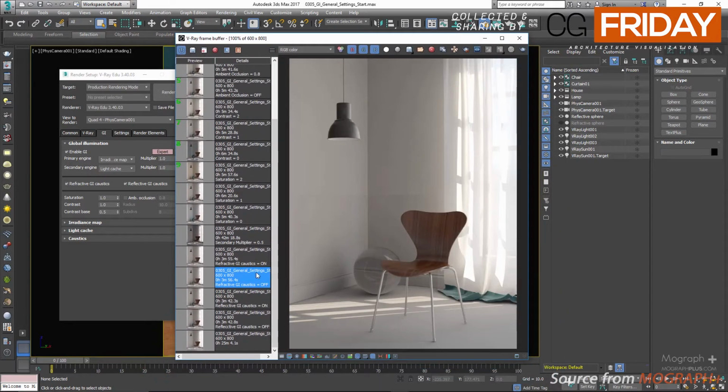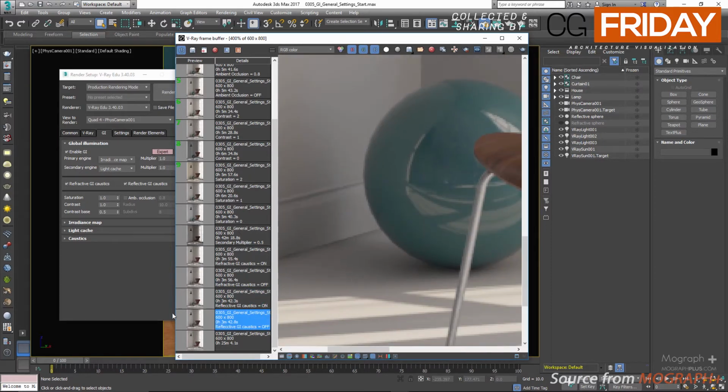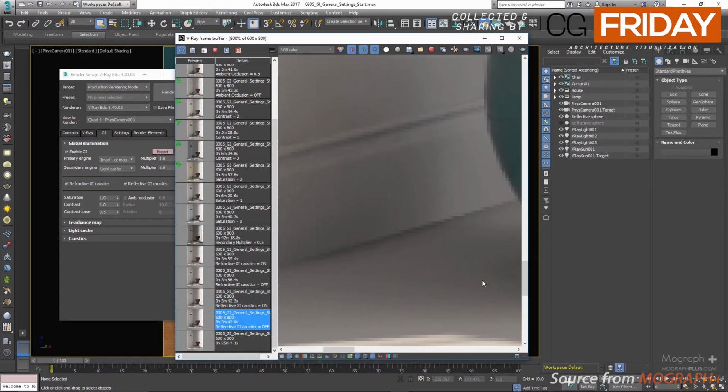Now let me show you two renders with reflective caustics off and on. In the first one it's disabled, and in the next one it's enabled. I can barely see any difference. If I zoom in on these shadowy areas, you can see the enabled one is ever so slightly brighter, but really not that much. Now let's make sure reflective GI caustics is off.